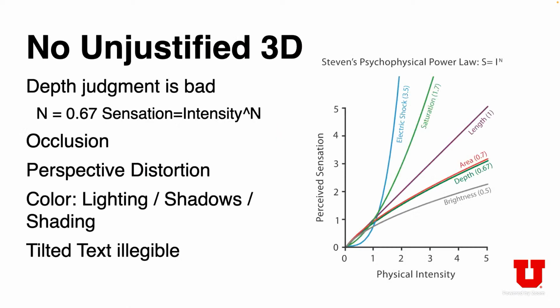3D. So we've looked at this chart on the psychophysical power law that shows that people are really good at perceiving changes in length, or mapping changes in length to the value. But the coefficient for depth and area is much lower. So we're pretty bad at judging depth. With depth and volume also comes the issue of perspective distortion. Like I said, it wasn't obvious to me that that bar hit the top of the axis, but it actually did.